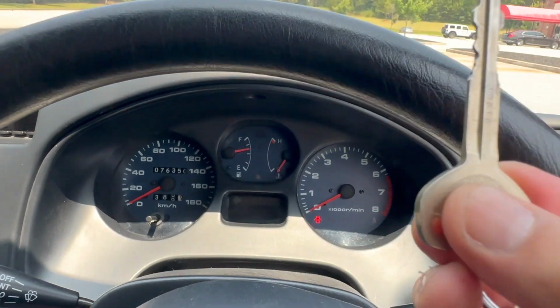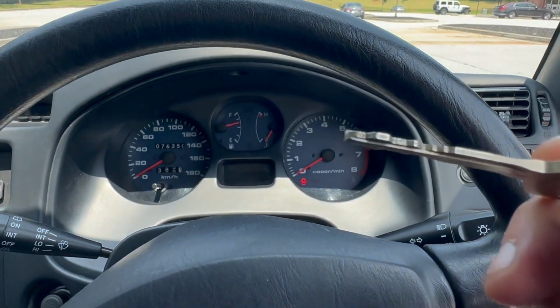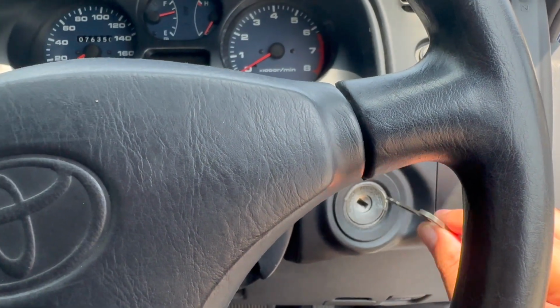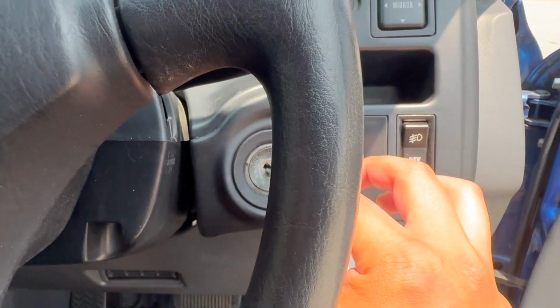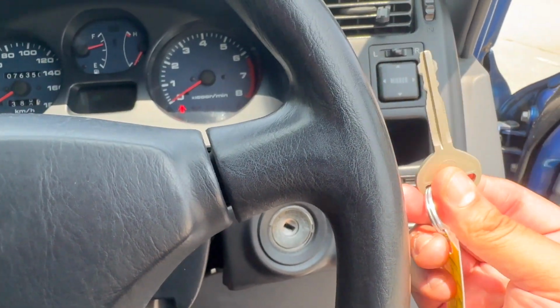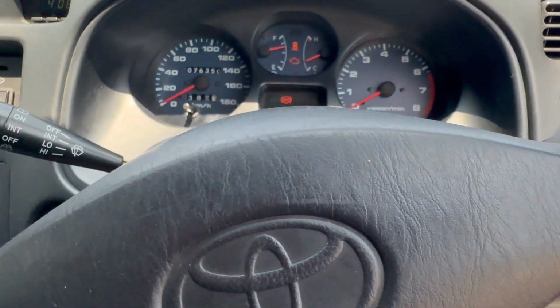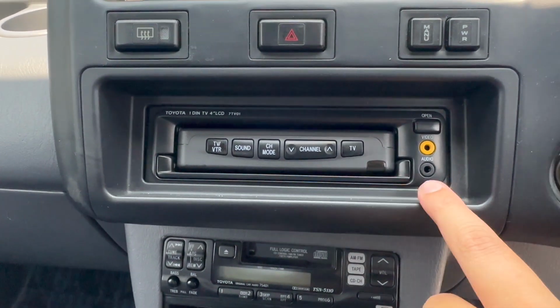And the other thing I forgot to mention is I'm not sure if it's this key. I'm going to try and go get it remade. I think it has something to do with the ignition, but sometimes when you're trying to get it out, you got to kind of just finesse it a little bit. It takes a second. And the reason being is you only have two and you don't want to break it in there. So we'll put it in accessory for now, and I'll try to get this thing to cooperate.